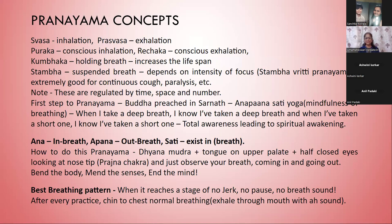So we're going to bend the body with asanas, mend the senses with our breath, and end the mind with meditation. Okay. So the best breathing pattern is the stage where there is no jerk. I told you, no sound and no pause. It will be happening on its own, chin to chest, normal breathing.